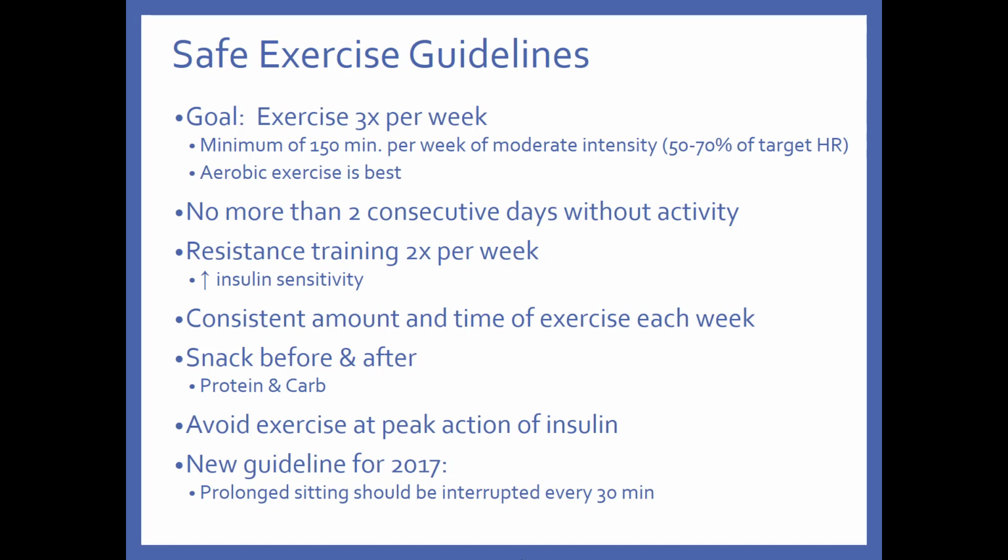Consistent amount and time of exercise is definitely a good guideline for diabetic patients to follow, as well as avoiding exercise after a peak action of insulin. They don't want to administer their insulin, and then if it's peaking in 1 to 3 hours, don't be exercising during that time. Always having a snack available either before and after exercise, have a protein and a carb option there.